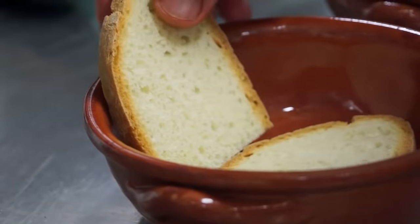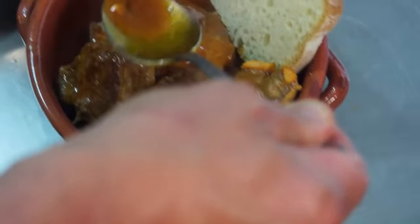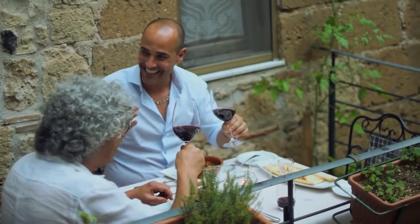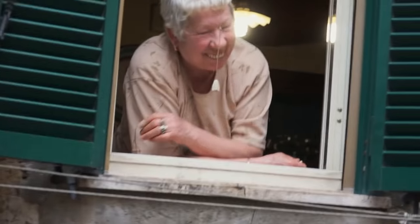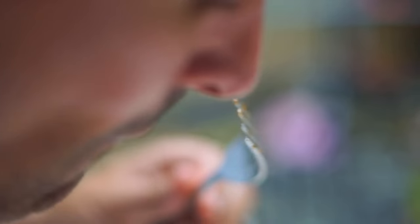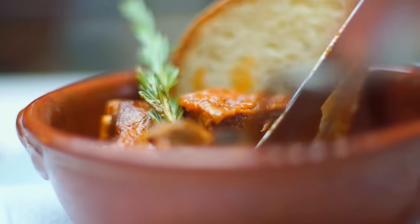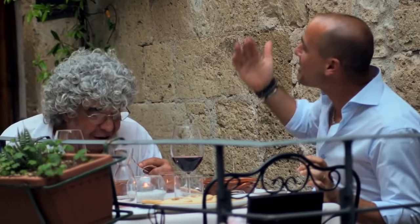We've put some bread at the bottom of these plates, and now the lamb and all the bouillon gets on top of the bread to help absorb some of that fantastic, delicious flavor. Domenico and I eat his lamb stew right on his two-table terrace. The homes in Pitigliano are stacked on top of each other — across the alley, his neighbor yells out that her bouillon is probably better than his. This slow-cooked lamb bouillon daniella was out of this world. When you add wine, vegetable broth, and tomato paste and slow cook it for an hour and a half, you get lots of intense flavors. They've been making this dish in Pitigliano for a thousand years — a dish the Jews and locals used to eat, and to this day it's still cooked in the traditional way and loved by everyone.